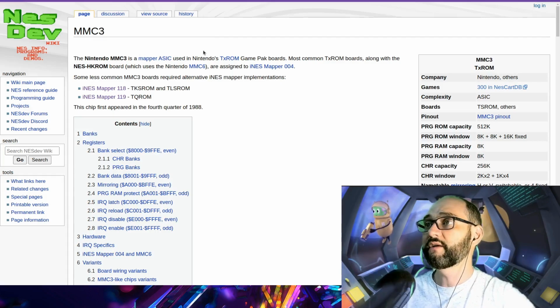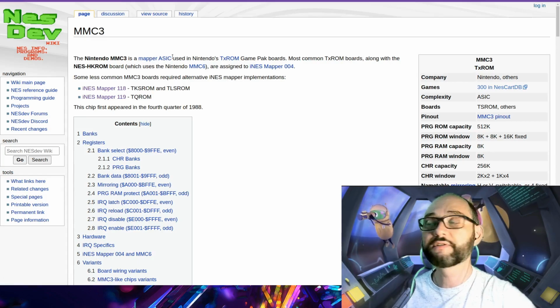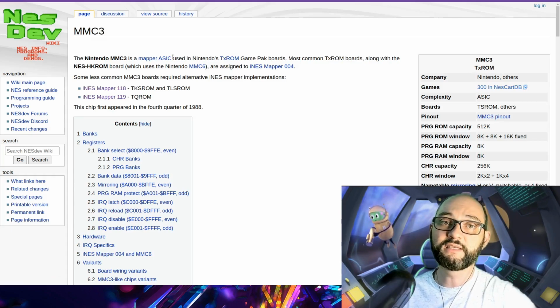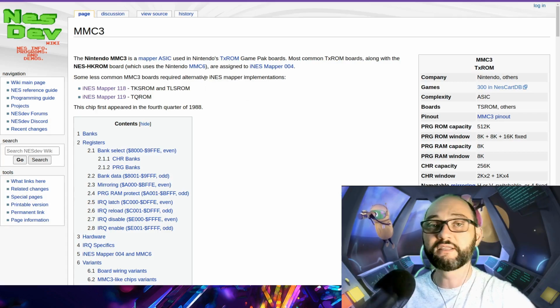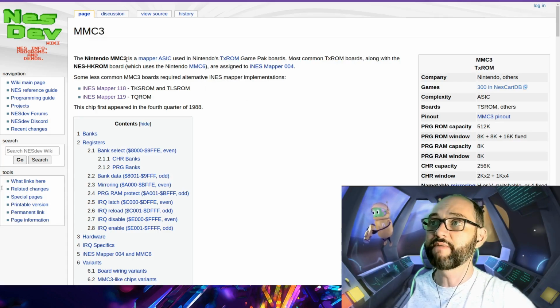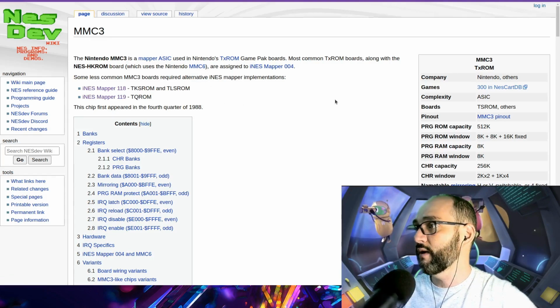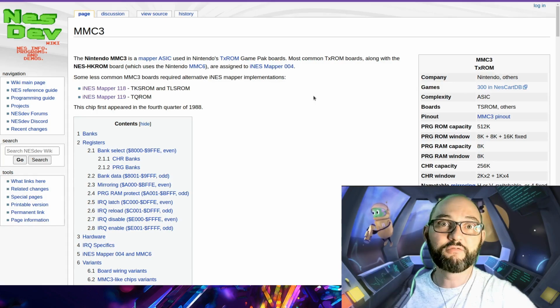This is possible. There are other games that use more advanced mappers, but we couldn't put them on cartridges, at least not right now, not with the current technology anyway, because we don't understand these mappers very well, the MMC5 and 6 for instance. Now, what does this mapper give us in terms of quality of life improvements?